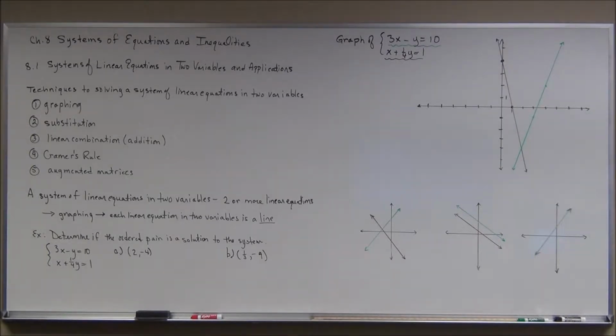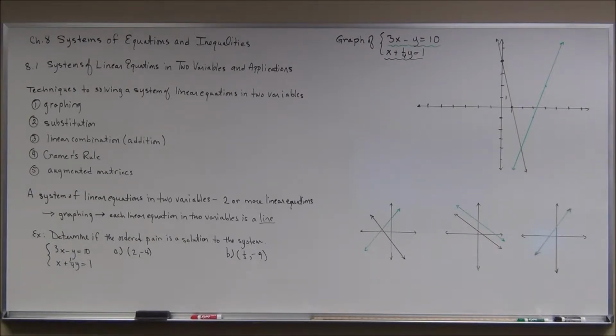But before we do that, let me remind you that when we are solving linear equations in two variables, essentially when you graph, you get a line. And a line has an infinite number of points, which means that there are an infinite number of ordered pairs that correspond to those points, and each one of those ordered pairs is a solution to the equation of the line. Now, because of that, when we graph, and that's the first method we're going to look at, we're going to be able to get a visual of what's going on.